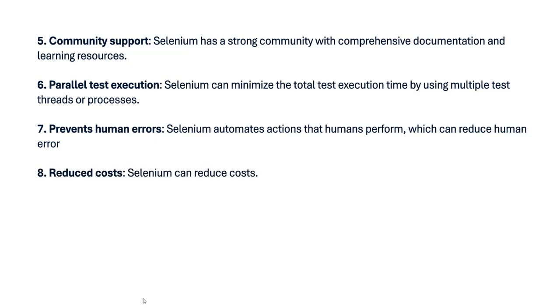Finally, reduced cost. Selenium can reduce the cost. Obviously, right? So since it is an open source tool, it is free to download and then there is a great community support. So then it is always a go-to tool. People tend to go for this tool, like a lot of organizations. Okay. So that is the advantage of using Selenium.